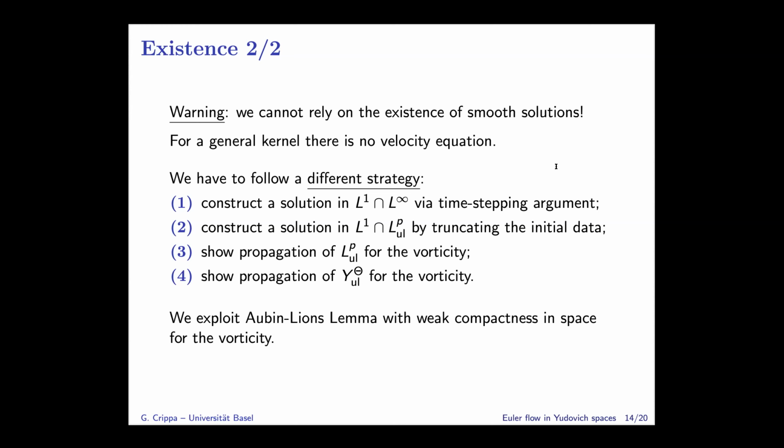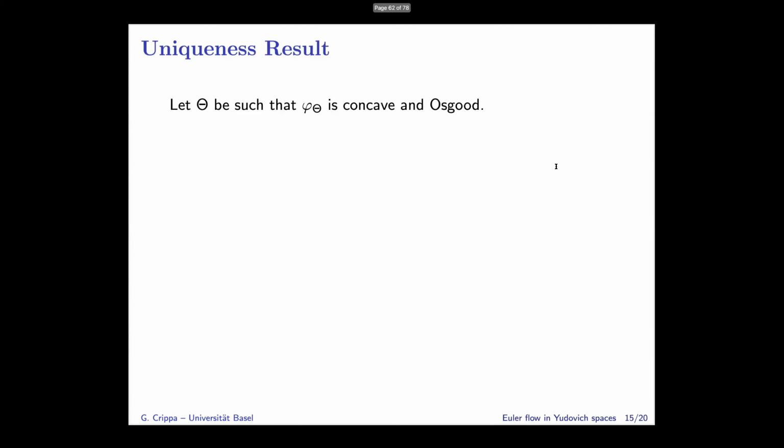They need to couple, but then at some point we need to recover some strong compactness in time. Otherwise, we cannot pass to the limit in velocity times vorticity. This can be done by looking at some evolutionary equation for some quantity, and we only have it for the vorticity, so we use this weak Aubin-Lions lemma, which again we just reproved from scratch to show how all these things are quite elementary.